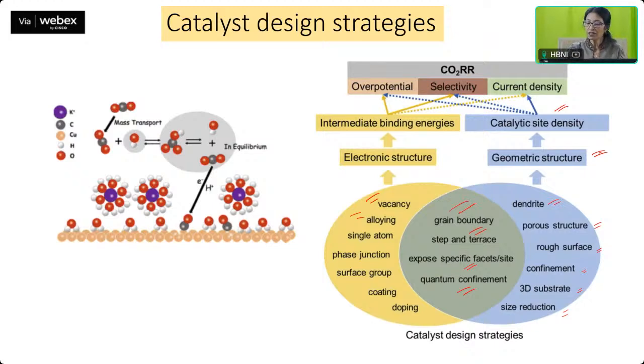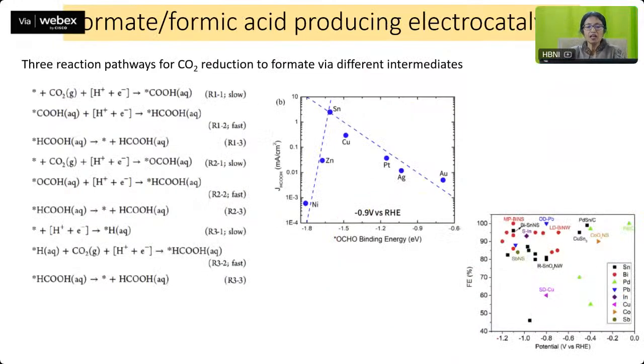So all these different kinds of synthesis strategies and using different materials, combination of different materials, you can actually design catalysts which can be used for carbon dioxide reduction reaction. And this forms a very huge part of current level of research which is going on in electrocatalysts. So here I have given you one slide. You need not go through all this, the three reaction pathways for carbon dioxide reduction, which actually gives the product as formic acid, using different electrocatalysts.